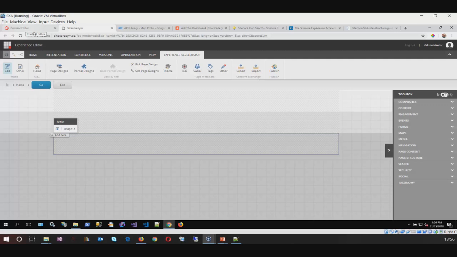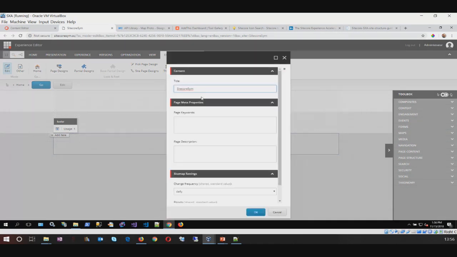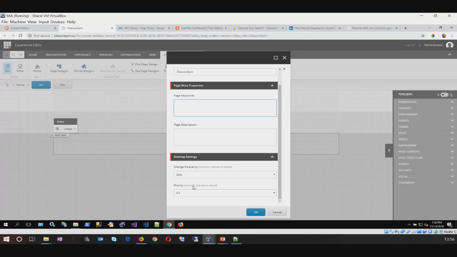So this is the toolbar. From here, you can basically create new partial designs. You can set up the page designs. You can also pick page designs. You can change the themes for the current site. You can also, as I mentioned, do really nice SEO. So you can change the title. You can add some page keywords, page description. You can also modify some sitemap settings.